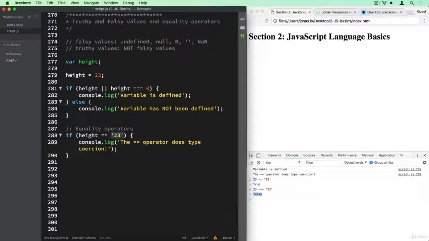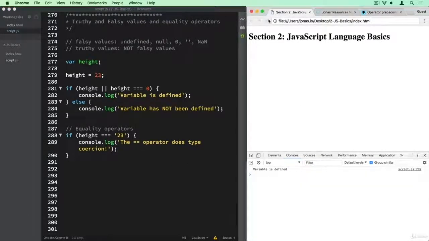Okay? And so if instead we had the 3 equals here, well then of course we will not see this output here. We will not see this log to the console because it's false. Okay? So that is how the strict equality operator works, and it is absolutely a best practice to always use the triple equal, so the strict equality operator, in order to avoid unexpected situations and bugs. So that's why I've been using this operator all the time with the 3 equals and not just the 2 equals.